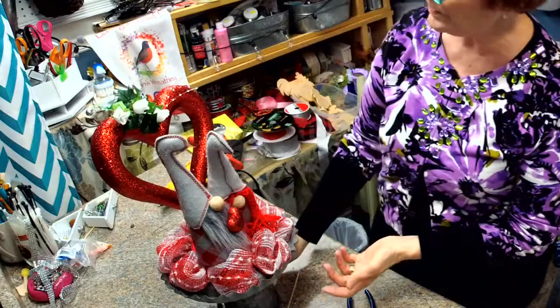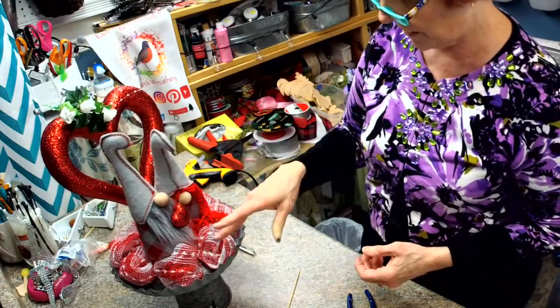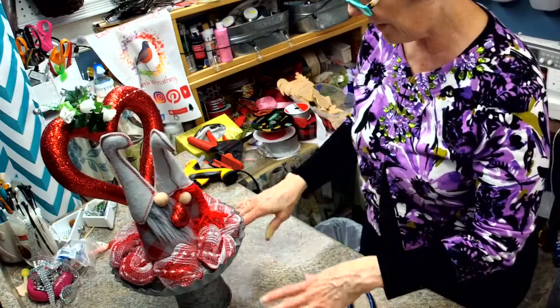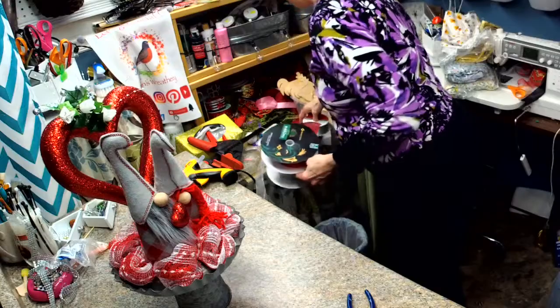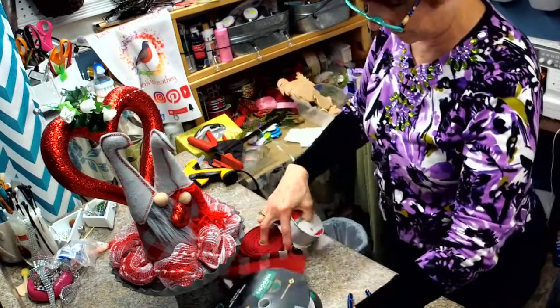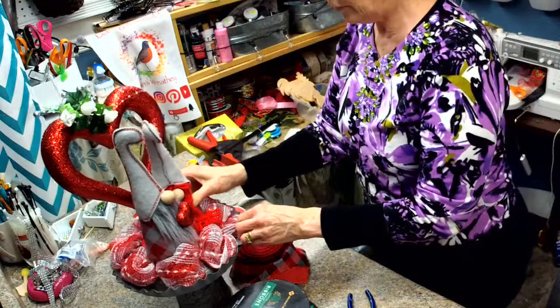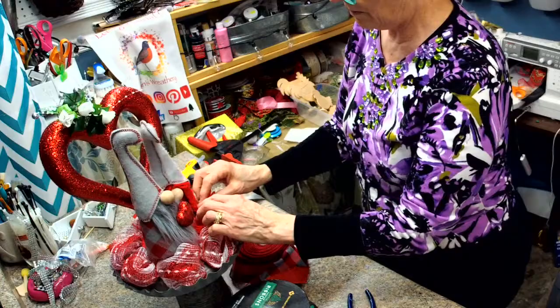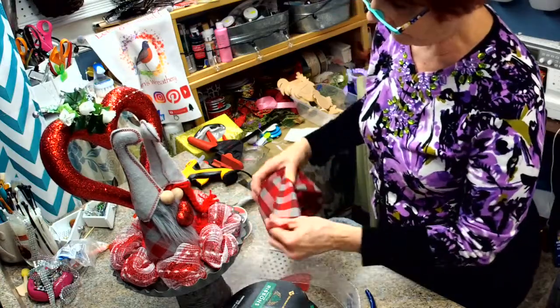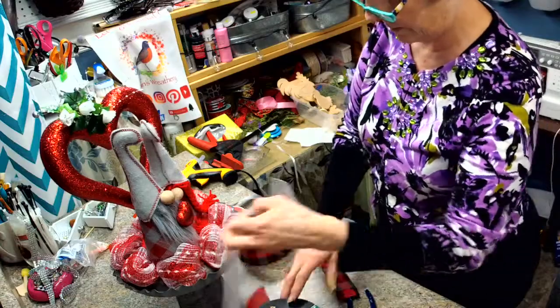Alright, so I think we're done with the top. Okay, now we're going to do something in here. But first, I think we're going to do the bow. Now I have several colors here. Ooh, our little girl, she's kind of crooked. She's falling over there. There we go. Alright, I kind of like this. And I kind of like this one.